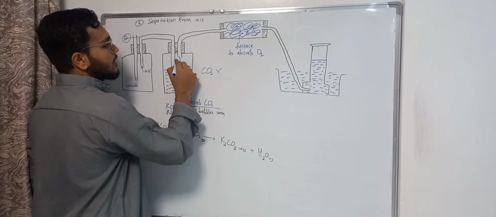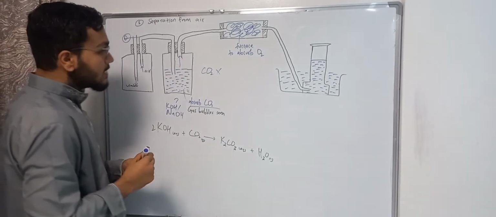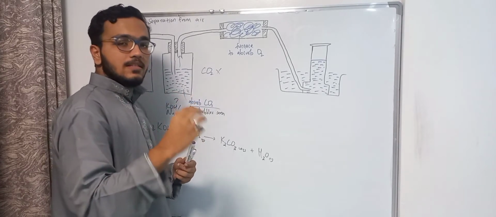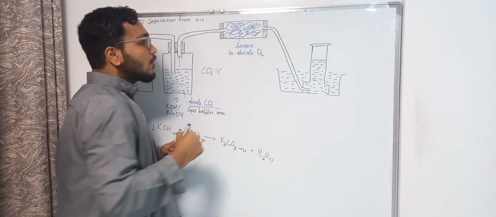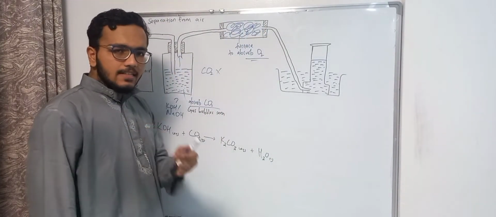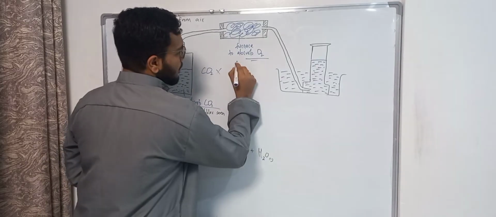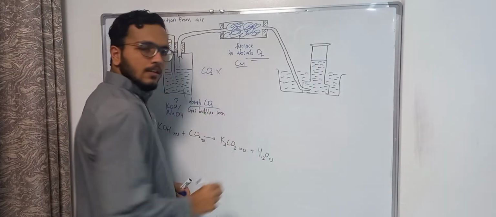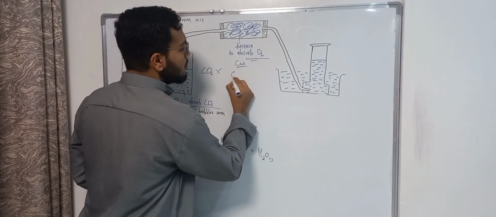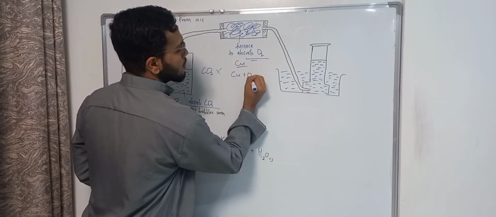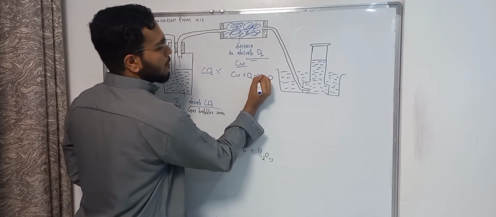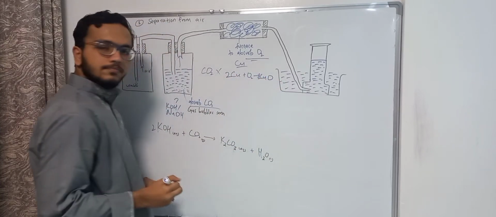the air leaves again through the second flat bottom flask and it goes into the furnace. Now the furnace, what is a furnace? Furnace means a place where there is heat. What is found in the furnace to absorb oxygen? Any guesses? Of course, our good friend copper. So copper is found in the furnace. It reacts with oxygen to form copper(II) oxide. You balance it with 2 and 2.